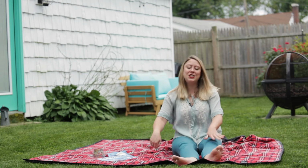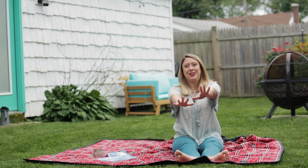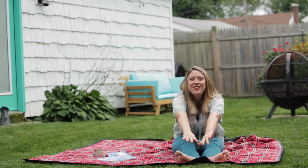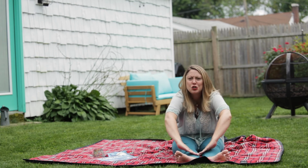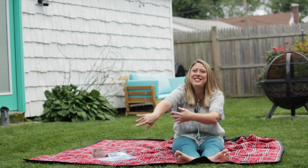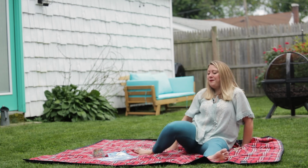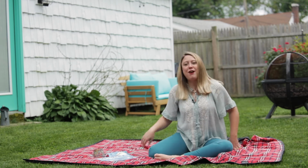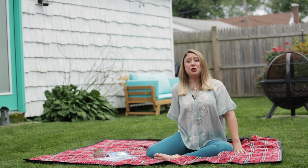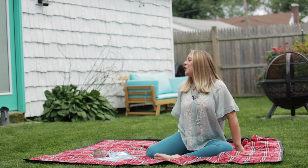Stretch, stretch, stretch. And get those seaweed fingers out again and reach towards your tail. You should feel that stretch in your fins. Wiggle those seaweed fingers and swish your tail the other way. One in front and one behind. Sit up straight on your rock and look over your shoulder.